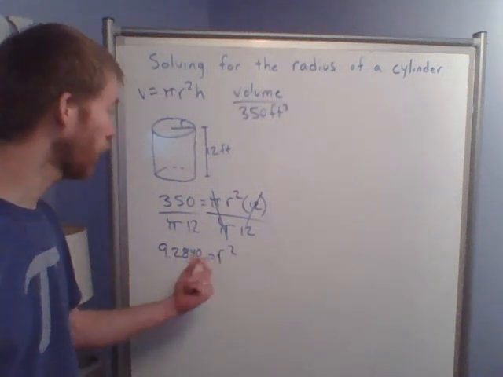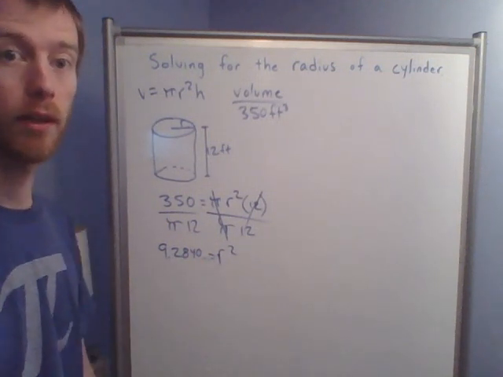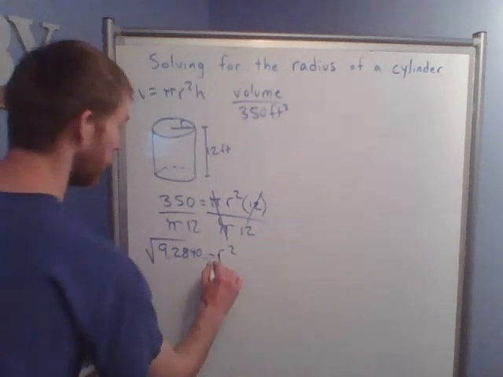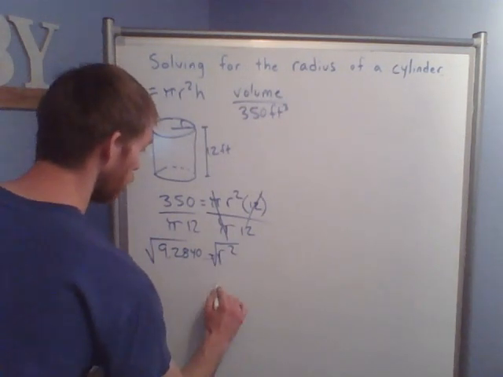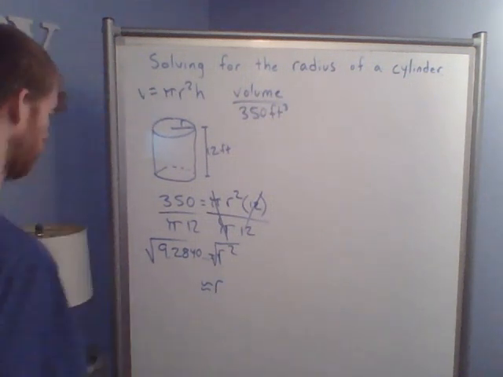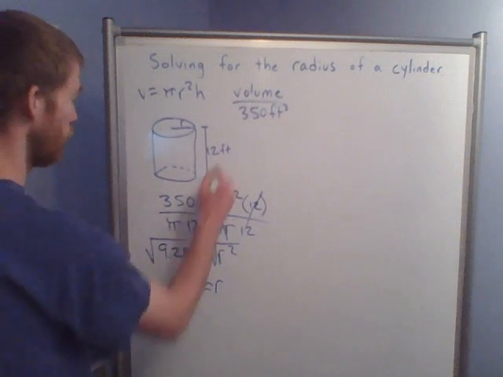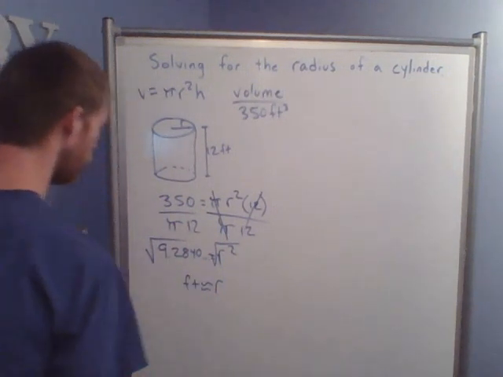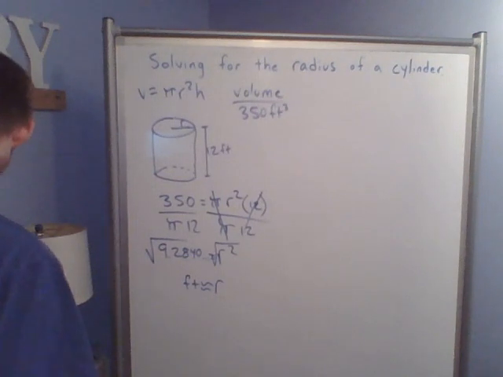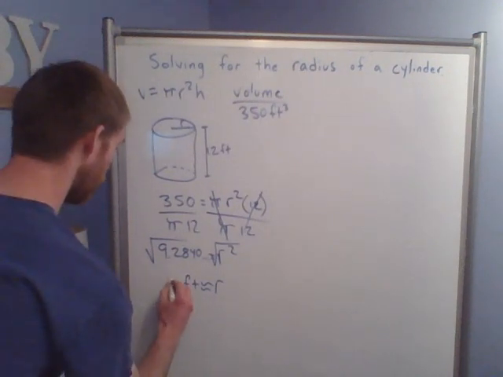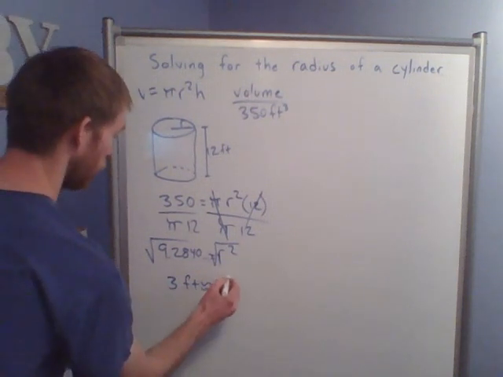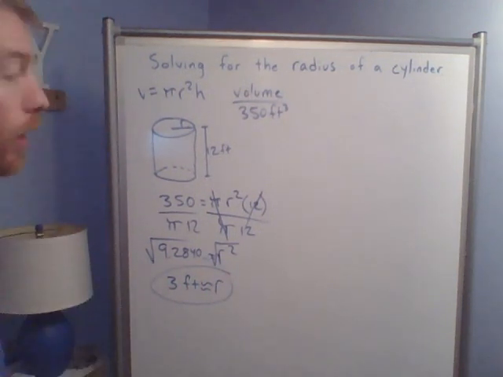Okay, now that we have r squared, hopefully you remember how to get rid of r squared. We need to take the square root. So I'm going to take the square root of this side, the square root of this side. So r is about, it's approximated, and the units are feet. Now I can put my answer here, rounded to the first decimal, the tenths place. That's going to be 3, because there's a 0 that falls after this. It's about 3.